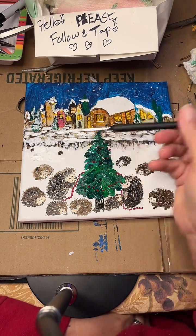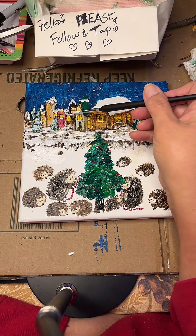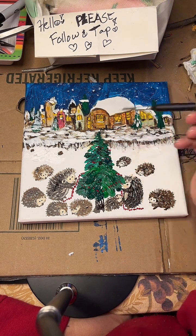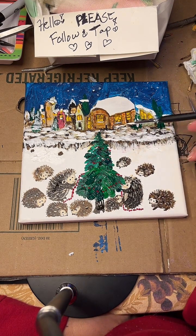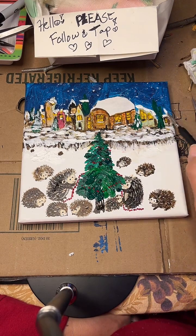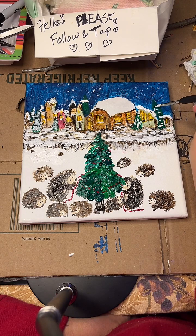So anywhere you want to really feel Christmassy, just touch a little. What about the tree the hedgehogs are around? Oh, they're going to get it too. Don't you worry. We're putting little piles of snow. We're being generous with the snow. What's the color of the blue you've got on that one? I don't remember. It's several colors of blue.